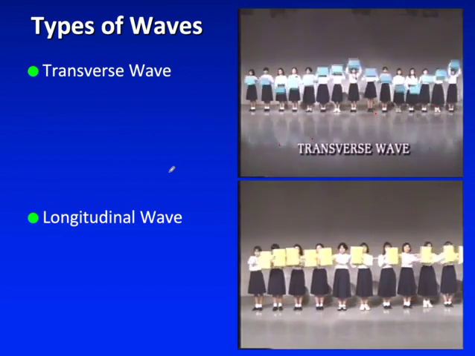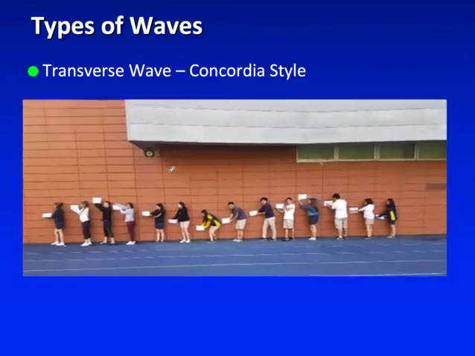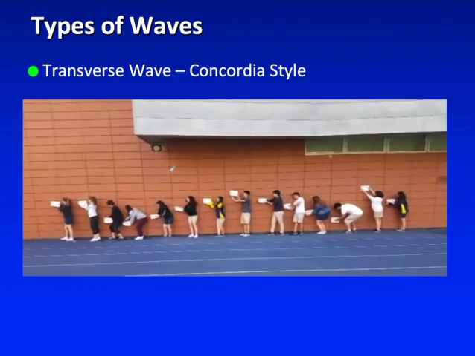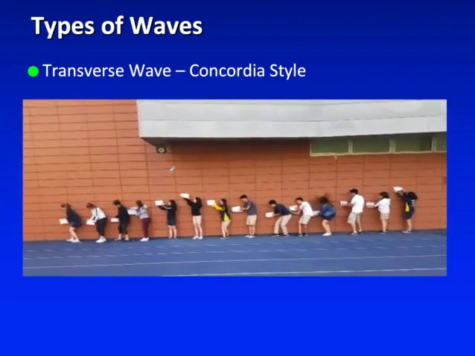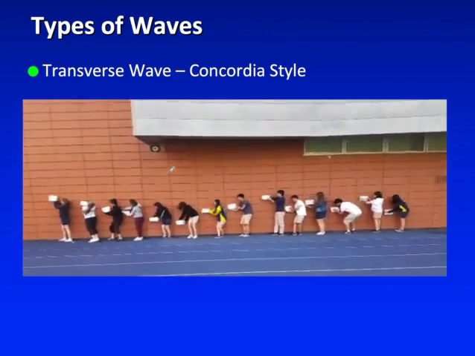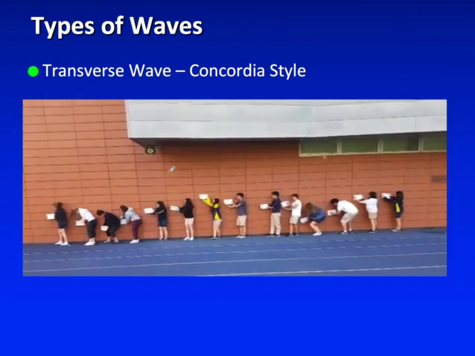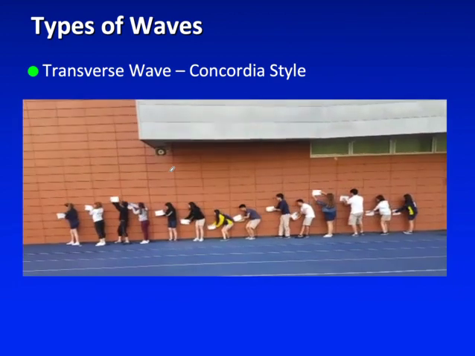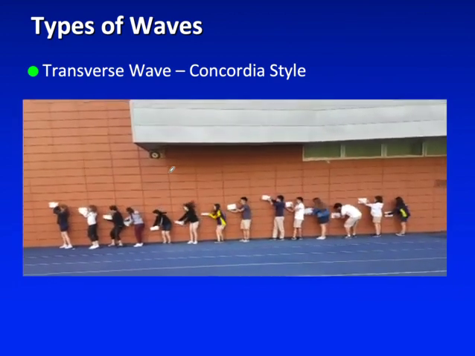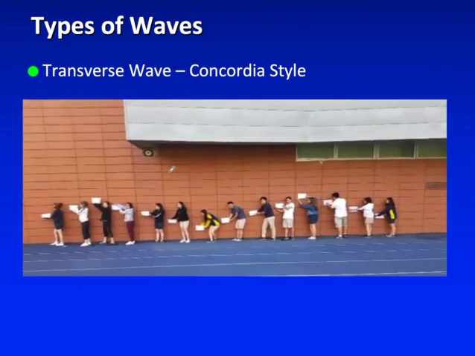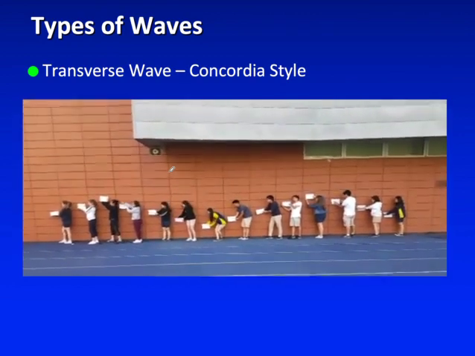Yeah, let's see. So here it is, transverse wave Concordia style, where each student is trying to move up and down one of the blocks outside near the track each time that we beep. And you see, we did pretty well. A few people got out of sync. But you can sort of see, and this was after the first practice, so it was not perfect, but it was still pretty fun.